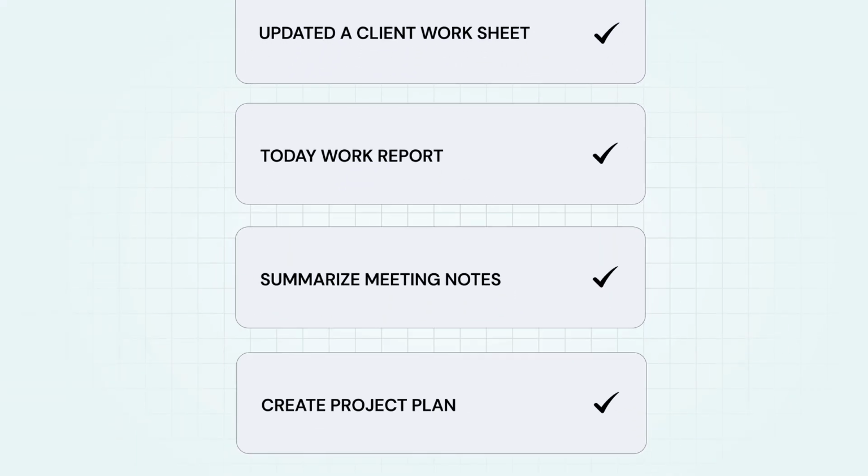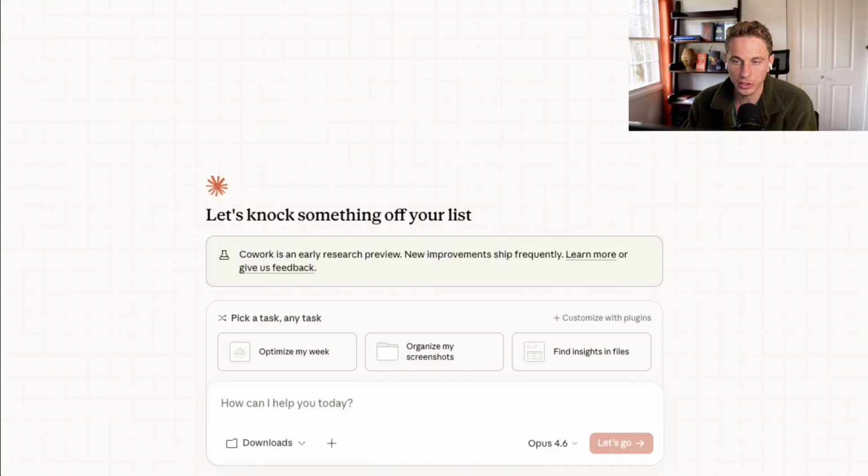Maybe it creates a spreadsheet. Maybe it generates a report from the data that you have in those files. So here we are inside of Claude COWORK, and you'll see the interface looks very similar to Claude in general. The difference is this is agentic, so it's actually going to take actions on your behalf.